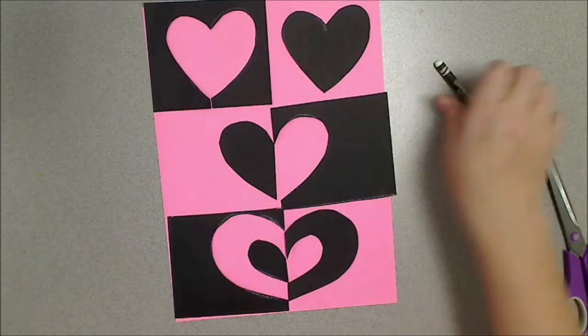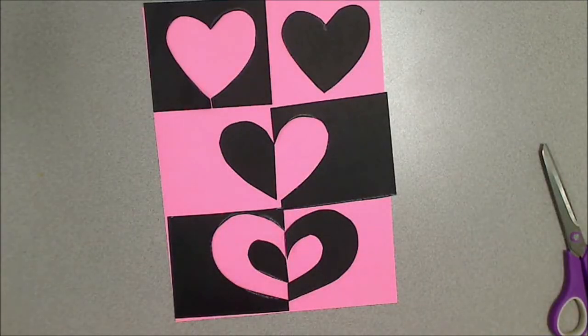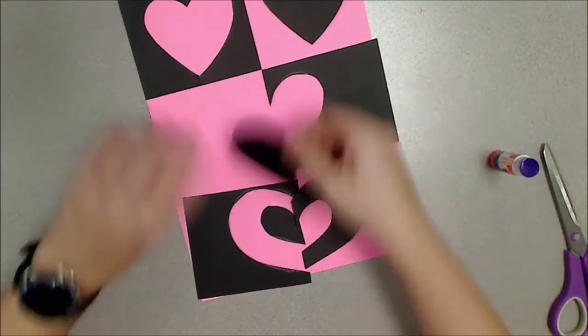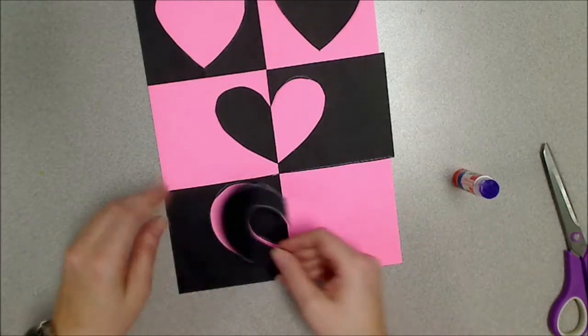I'm going to take a second and glue everything down. You guys, of course, will see it in fast forward. All right, so I've taken it out of fast forward.